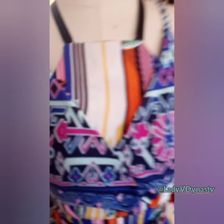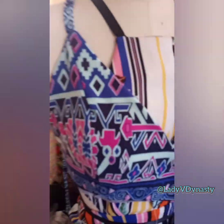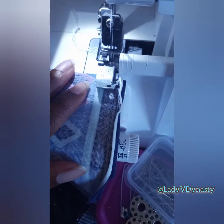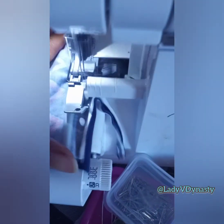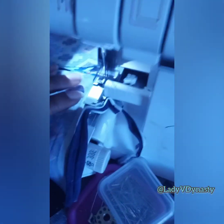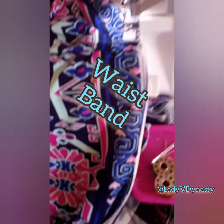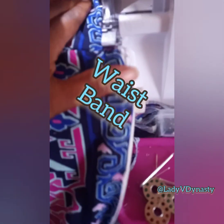Alright, once we sew our top together, this is how it should look. You can pin it whichever way you want and cross the back with your tiny straps. Now let's jump into making the cuffs on our pants. Cut out the side, flip it onto itself. You will have your cuffs, and we're going to do the same thing with our waistband. Look how big our waistband is. Perfect! Insert the edges of that.